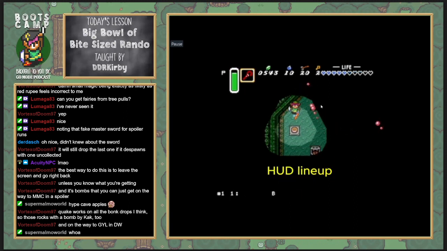There is also a HUD lineup that you can use for this switch. It is kind of lined up with the right-hand edge of the bomb count, if you're trying to look for this in the dark.